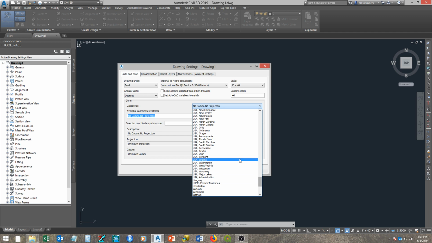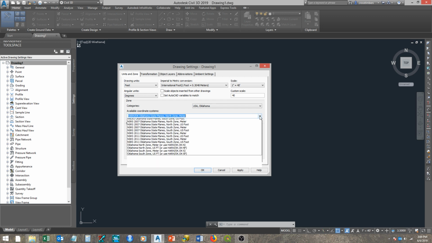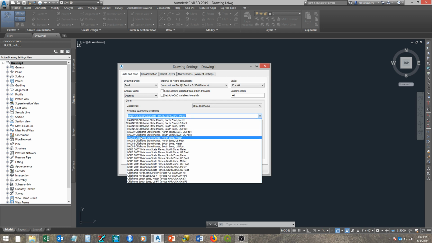So we choose USA, Oklahoma, which says it will be an Oklahoma State Plane projection. Here it gives us options for available coordinate systems. Click on that, and we find NAD 83 in Oklahoma State Plane.